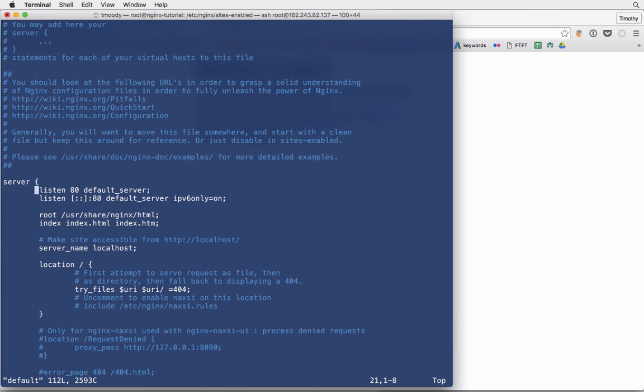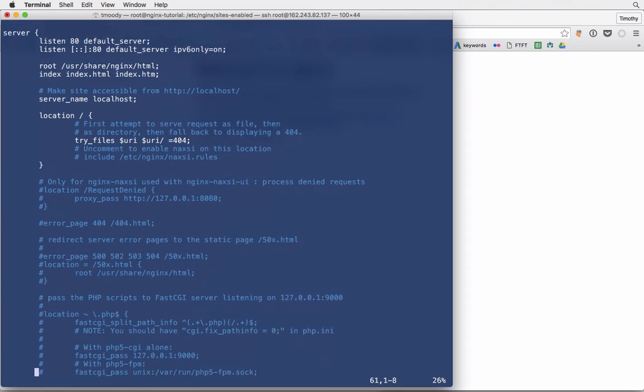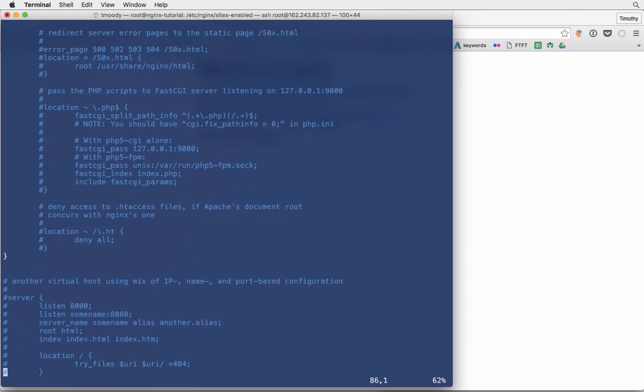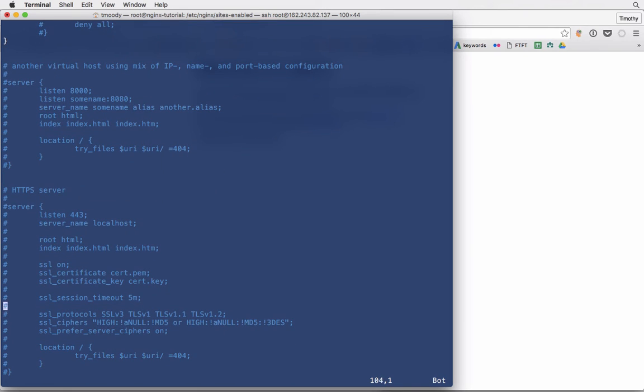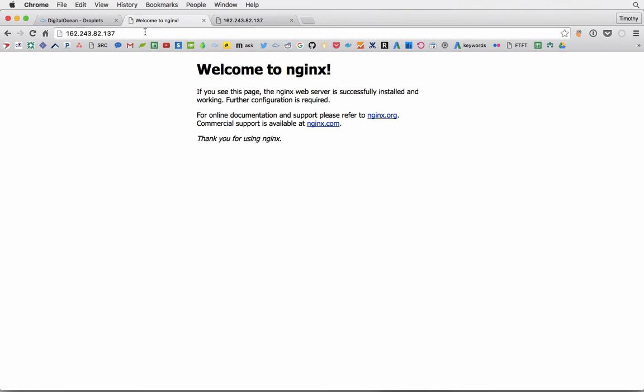We have a server block that's listening on port 80, and it's shooting the user over to this HTML folder, which then looks for an array of possible names for the index file. If it can't find it, it will send a 404. Let's see if there's anything else going on here. And they give you a bunch of commented out stuff that you could use for like SSL and stuff. Yeah, there's nothing else. So there's no 443 server.